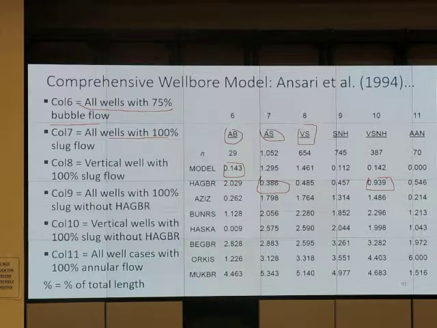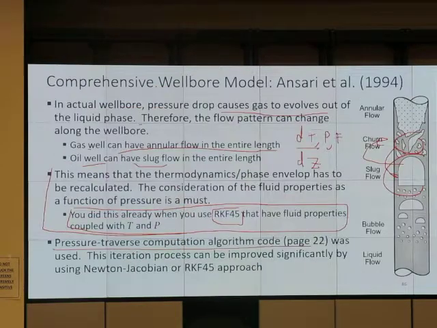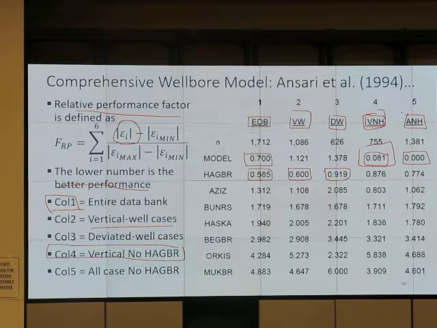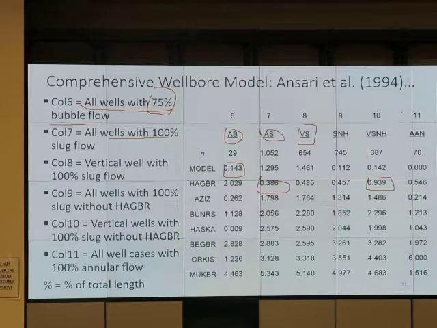Look at the difficulty when they do it. You see this 75% bubble flow. What does it mean? The rest can be something else. If something else happens, they have to use page 22 and do this thing, right? Iterate, change the flow pattern, and go up. So it's not a simple task, but they did it anyway, and their model is best. And not just this, they have a theoretical basis that is scientifically sound, based on first principle, and use some closure relationship.